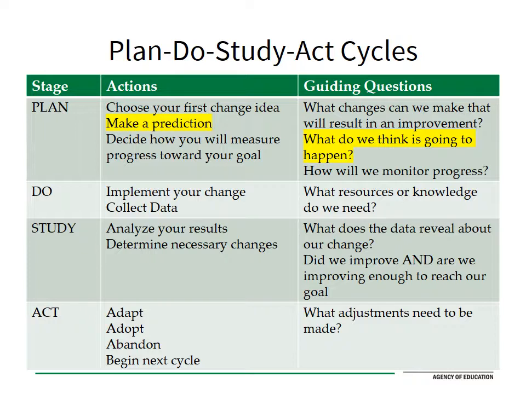Then you implement the change and collect data. Once you have completed the test cycle, you analyze the results and determine if your predictions came true. Finally, you decide whether to adapt the change by making necessary changes, adopt the change and implement and spread on a greater scale, or abandon the change idea and start fresh.